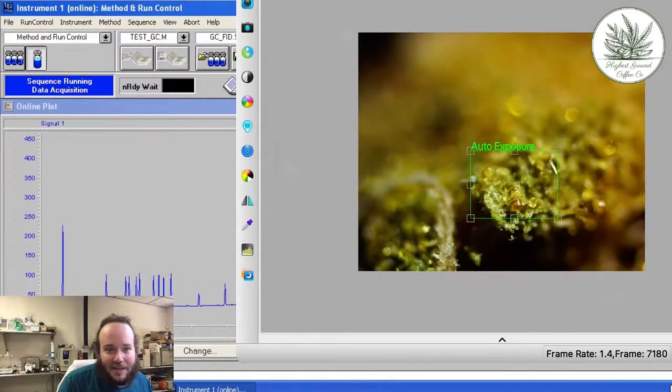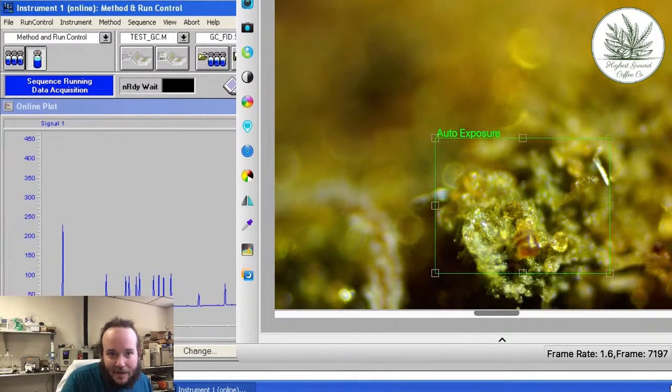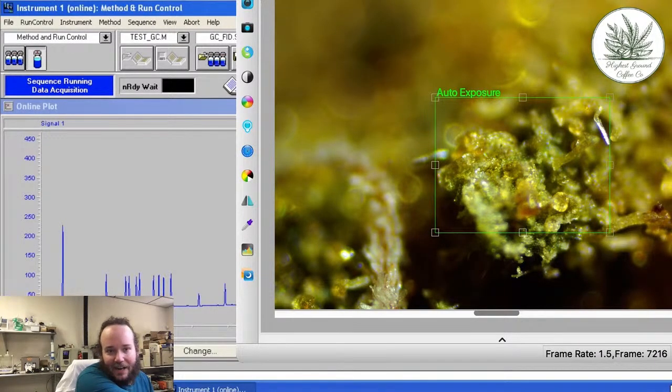Obviously it's hard to get this whole thing in focus. Oh, it's hard just to get this thing in focus. So what I have is a little thing that attaches to my microscope, and it just ever so slightly turns the dial. Hey, I got a visitor here. I'll be right back.